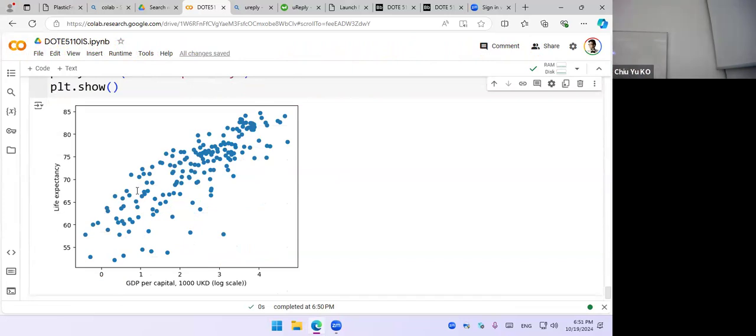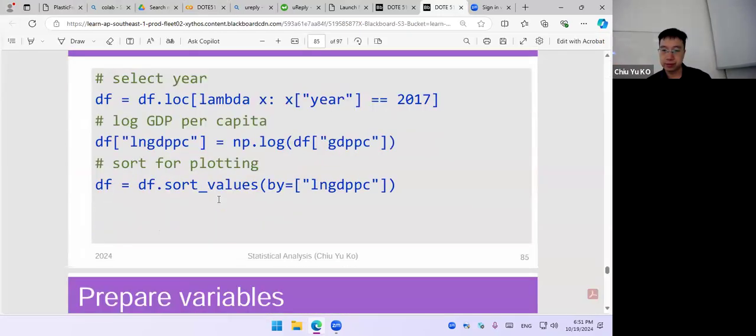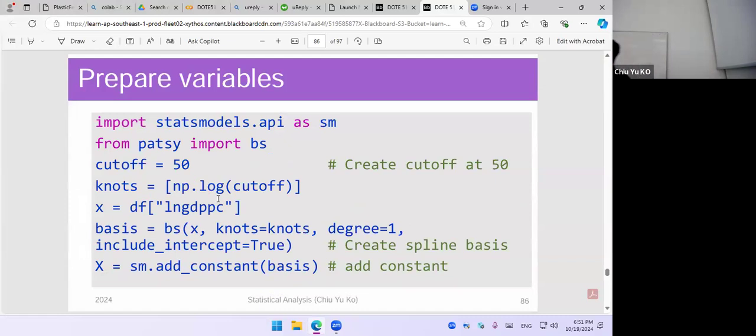But still, you would think that here and here people would behave differently, right? Because as we said, right, which country in fact is not doing well in terms of life expectancy, right? So it means that we need to figure out the linear spline, right? So what we are going to do is use the statsmodels, okay, and run the regression, okay.